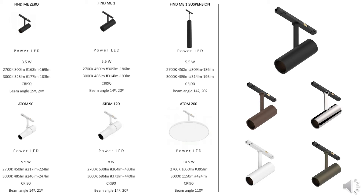We're looking at about 3.5 watts to a max of 10.5 watts out of the Atom 200. So you're probably asking where you'd use a system with lower outputs. This is going to be primarily for residential, low ceiling applications, or areas with elevated surfaces like a reception desk or kitchen island — it's going to provide enough light for those surfaces. But for higher ceiling applications, this probably isn't going to be the right track system.